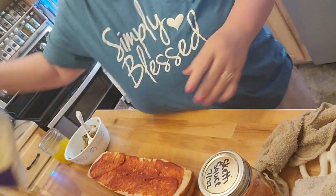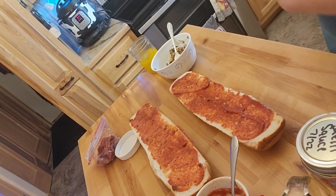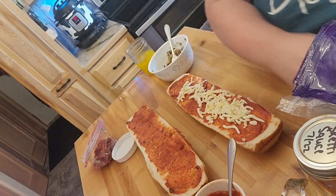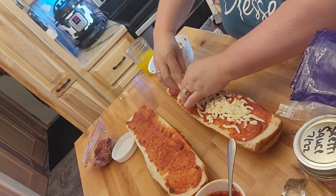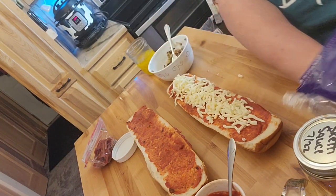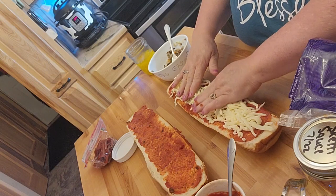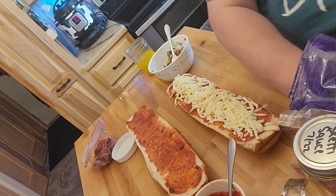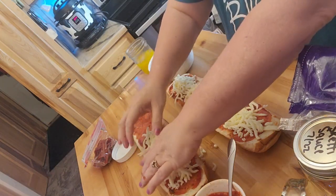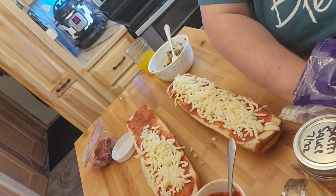I usually do my pizzas this way: I put the cheese, then the toppings. I've never made pizzas for a living, so I'm probably doing it wrong. I helped make pizzas back in the day when I worked at Westside Deli in high school. They've since gone out of business, which is not cool — they had really good food. The one here in Frandor was one of the last ones; there might be one still somewhere in Michigan.